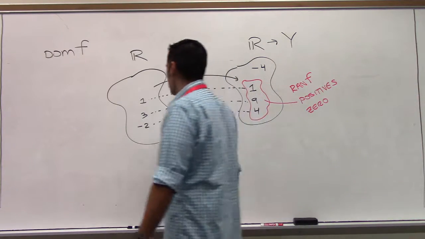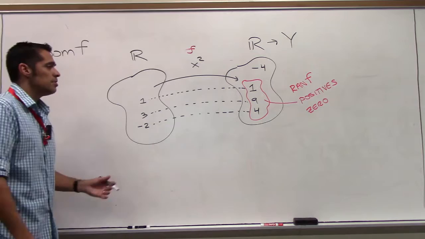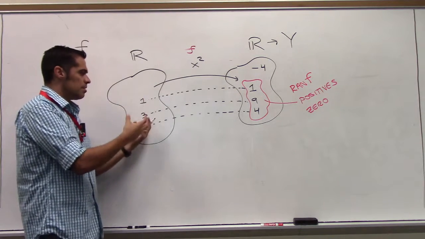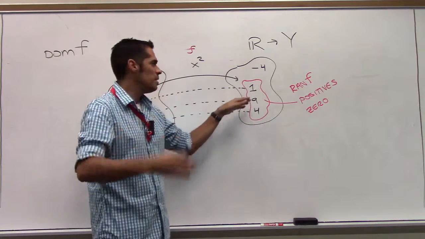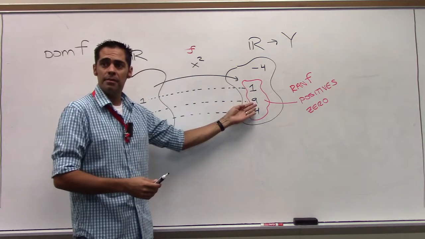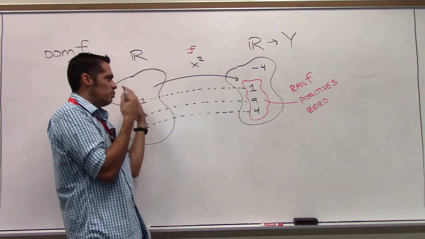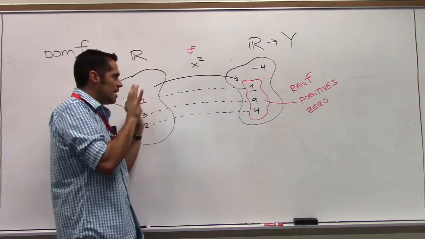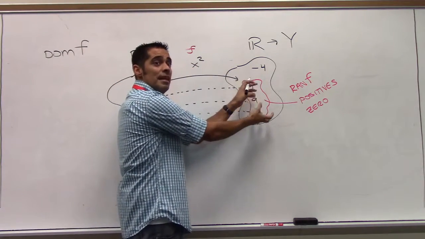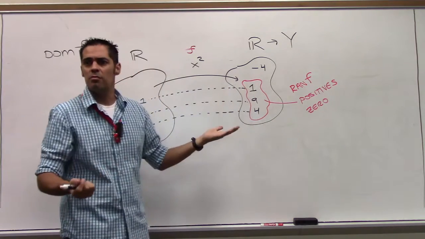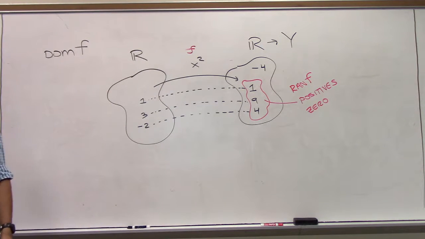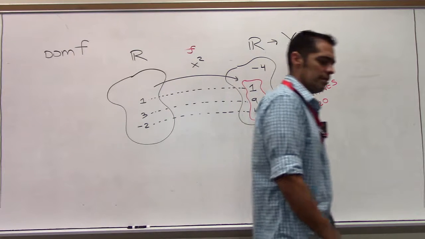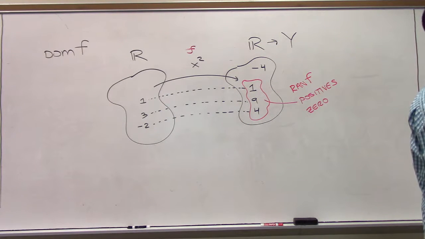I know there are some people who are going to do a little more math. What we do is we say that here's the domain, and then f takes this over here, and instead of calling this the range, there's another terminology for it. We call it the image of f. Think about it. It's what f does to this. It takes it through here and projects it over here and creates an image. And that image is the actual range. Sometimes that image is everything, sometimes it's inside. All right, that okay? Yes? Okay. So the range is the set of values corresponding to all elements in the domain. The range can be all of y or a subset of y.